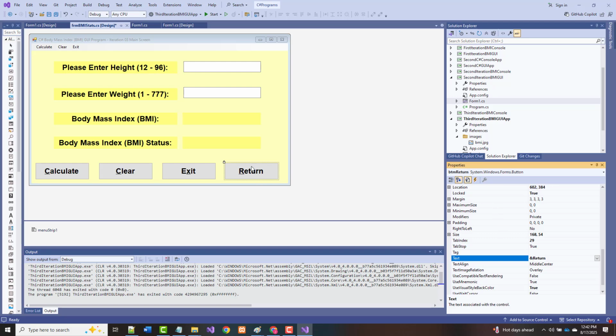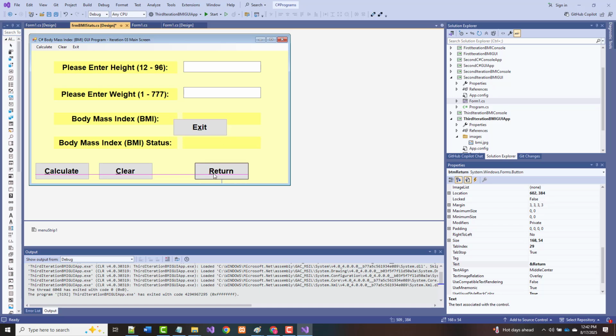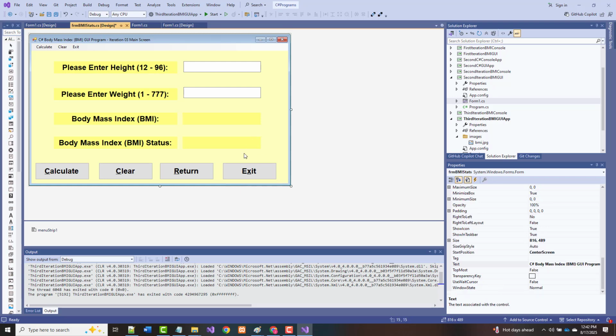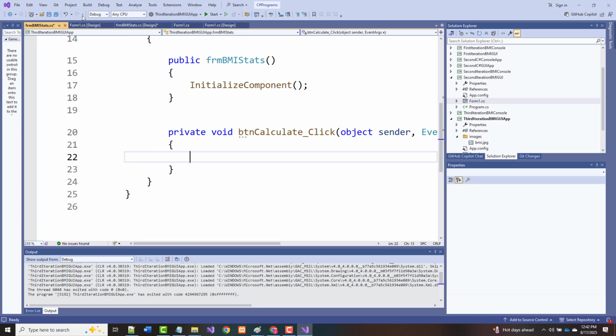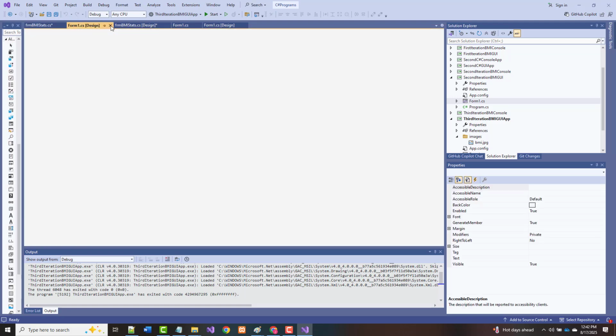Now what I don't like here, what I've done, is I'm going to move this and this and this. Yeah, I like exit to be at the end all the time. That's just a personal type of thing. Okay, so we got calculate. I can close this now.